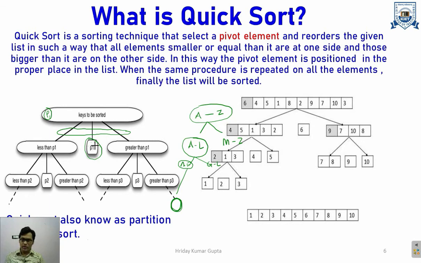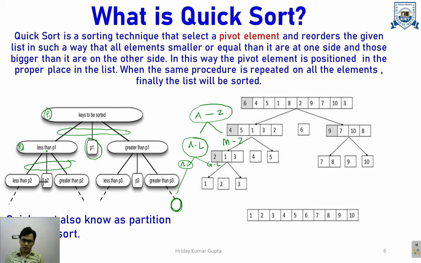All those smaller than or equal to the pivot go on one side, and all those bigger go on the other side, right? So we will do this again in this sublist. We will choose one pivot element. For example, suppose I choose a pivot node named P2, and after applying this partition algorithm, we find the proper position, the proper index, of this P2.